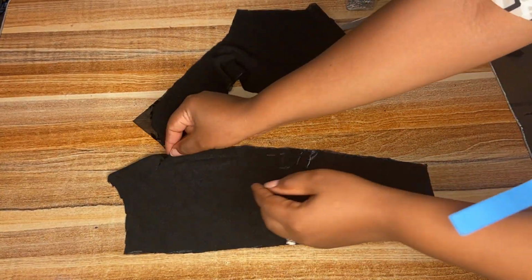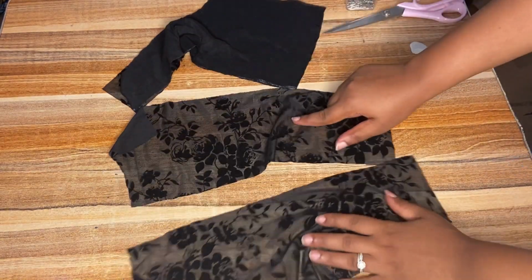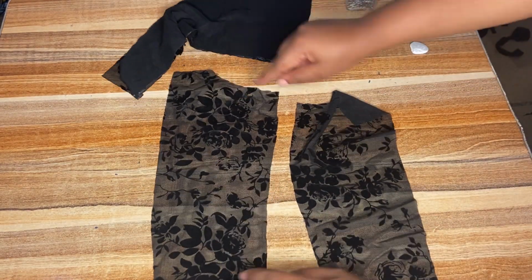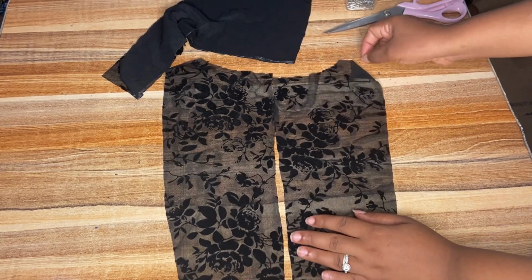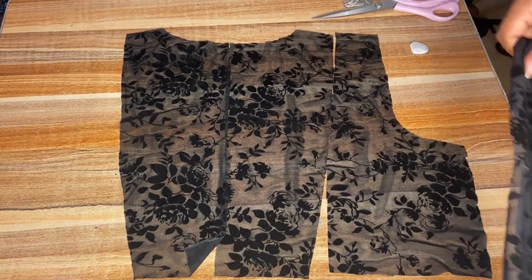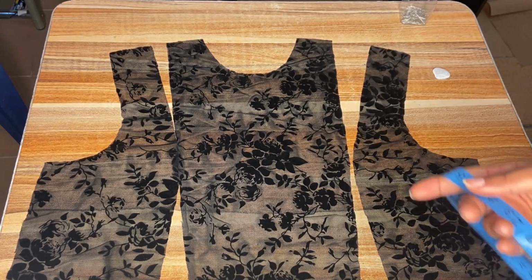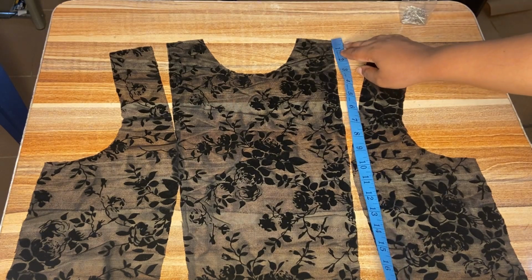So this is the center part where the zip will be. So the midpoint is where the zip will be, and that other 2 parts, which I will be aligning properly now, those will be the sides for the back. So in total we have 4 pieces for the back, and for that of the front we have 3 pieces, as you can see.